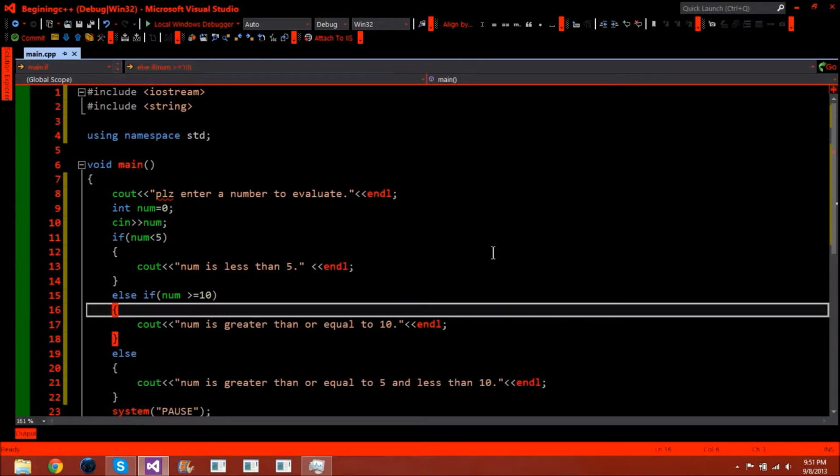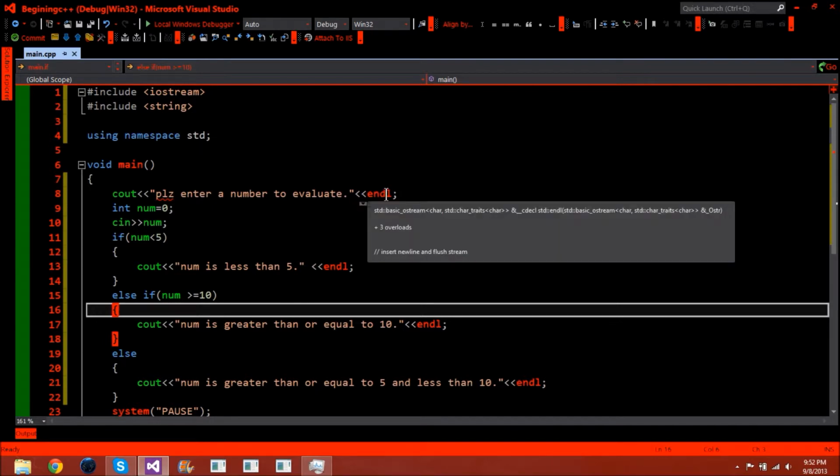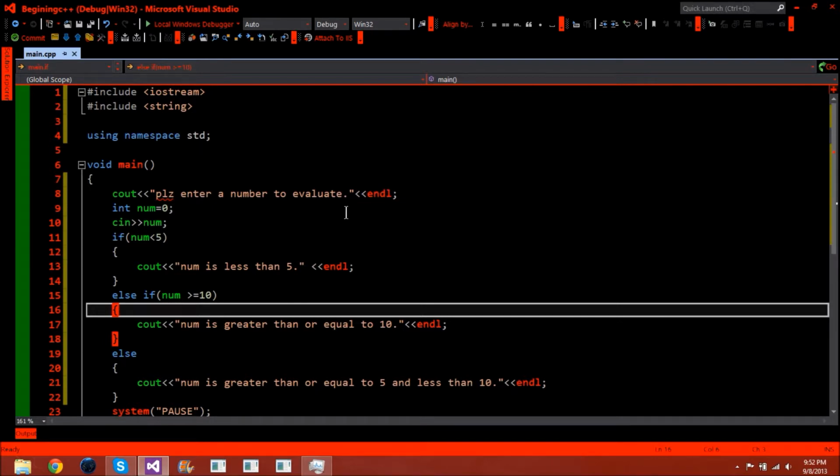Okay. One thing I forgot to mention last time and I haven't mentioned yet is what endl is. It's short for end line, and it basically tells the machine that this is the end of that line of output, and it basically acts like an enter key.